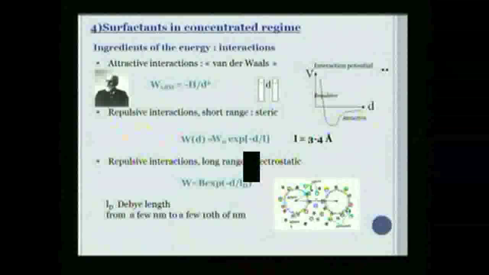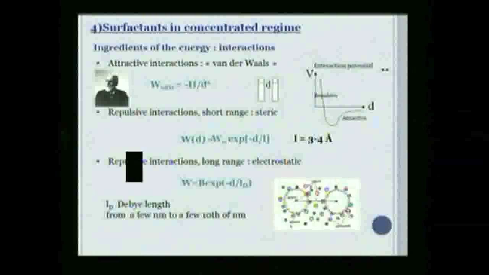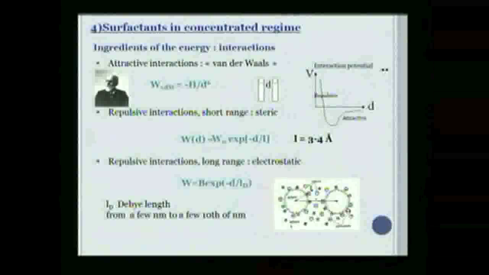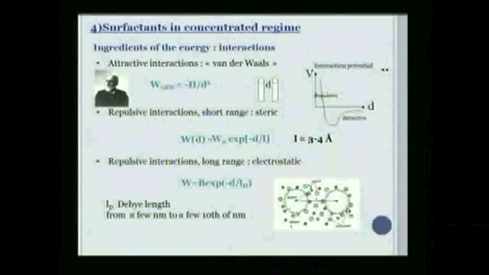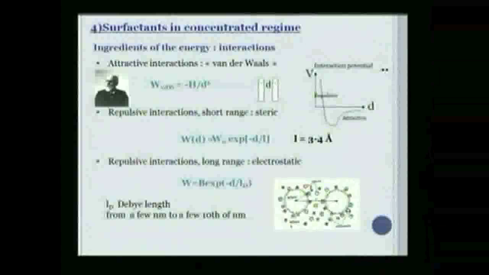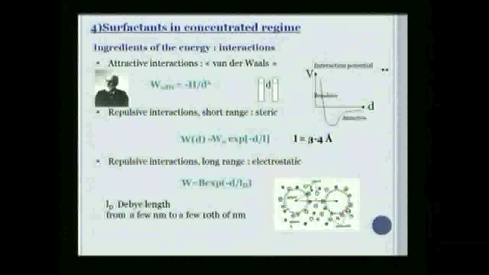That means that you cannot fuse them. And when they are too far from each other, the potential tends to zero. That means that you have no more interaction. This is the dilute regime, for example. And in between, there is, in general, a range of distance in which you have an attractive interaction. This is why you form molecules with two atoms. This is a universal potential. And the same holds for micelles. This is basically the only attractive interaction that you will have.